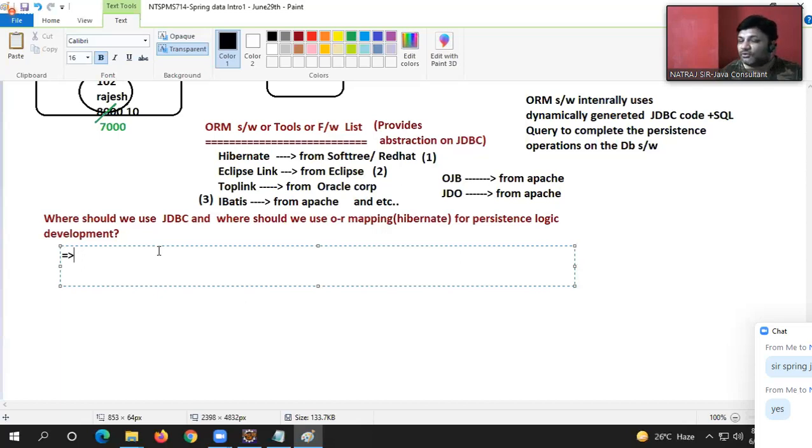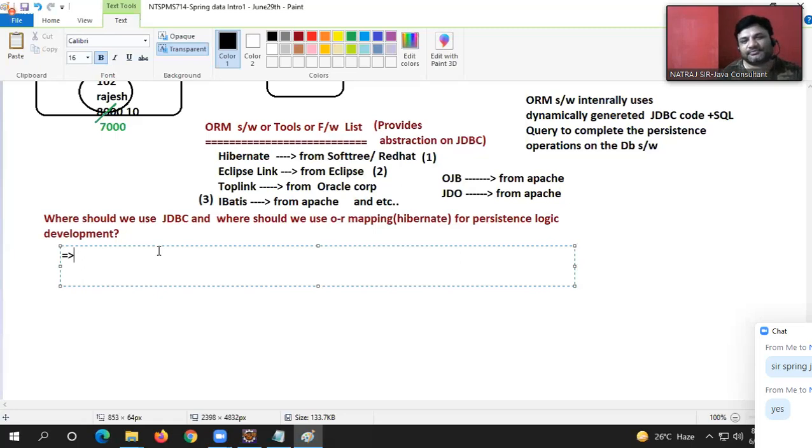Because if you use OR mapping there, it creates a huge amount of entity class objects to represent a huge amount of records at a time, which kills the performance and crashes the application. Practical reality, boss. I am talking about practical reality.